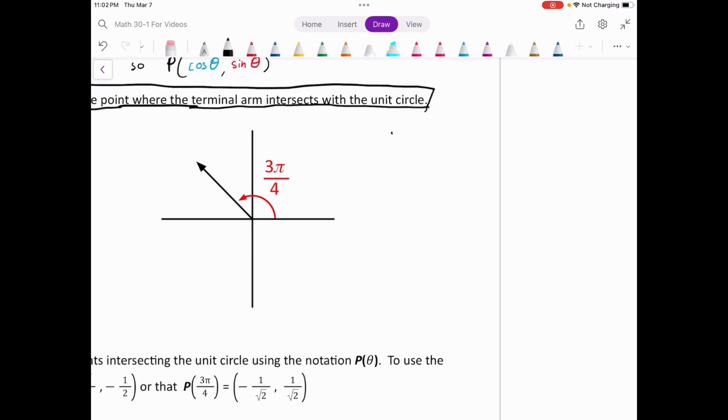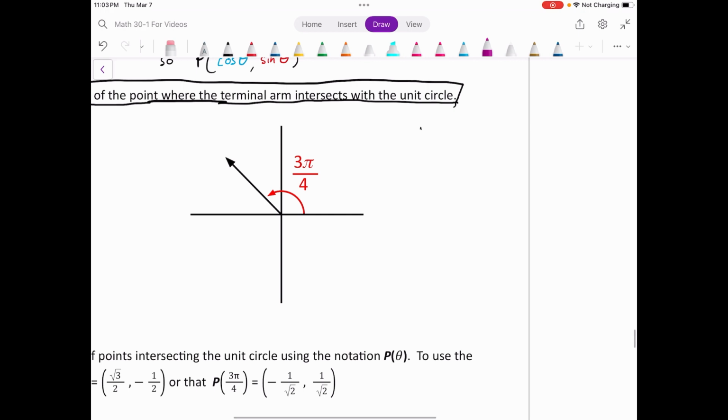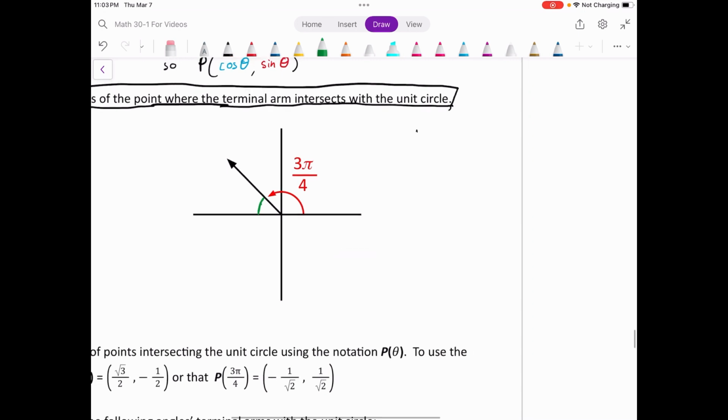Alrighty, let's try this one out. We've got 3 pi over 4, so we're working in radians here. Nothing wrong with radians. They're actually a great way to think about angles. First things first, let's get a reference angle, so that we can start thinking about the reference triangle, so that we can start thinking about ratios, because we know we need cos theta, sine theta. So what would that angle be there?